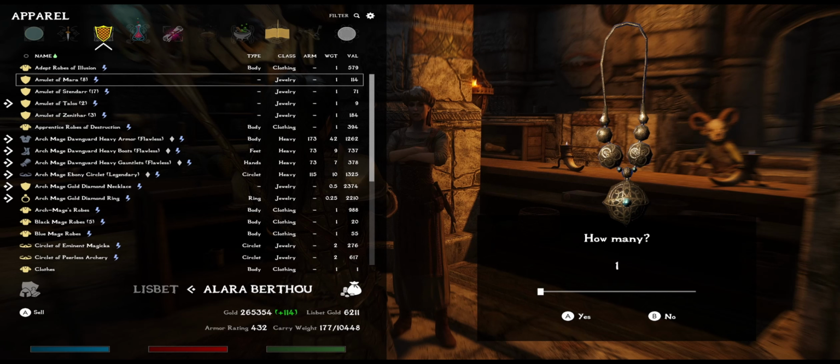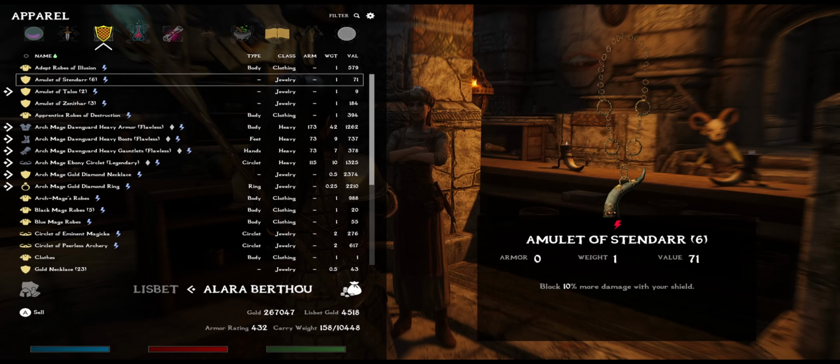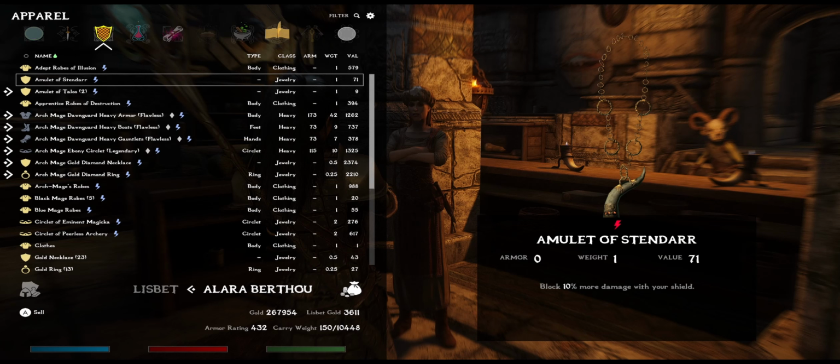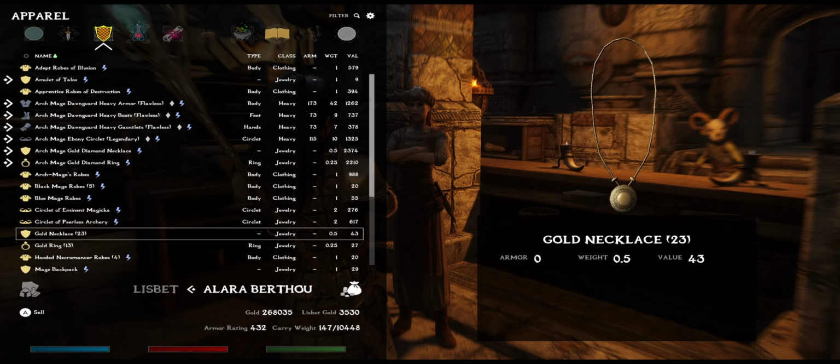Yeah, I need to sell all these amulets because quite frankly, I don't need that many of them. Let's sell some Stendarr amulets to you, huh, Lisbeth? I might be selling my Talos amulet to you too. Yeah, we're getting there in our carry weight. Look at that, we could handle it. Well, I can sell the Zenithar ones too. There we go. Sell one Talos amulet to you, sure.